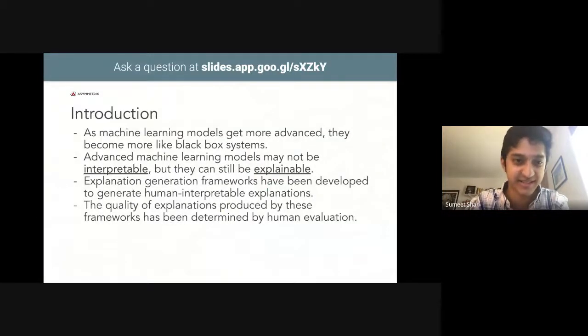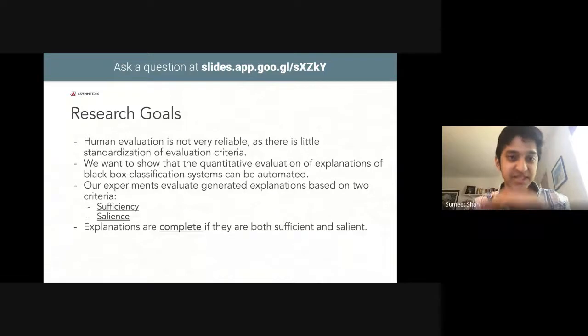As a quick introduction, as the sophistication and complexity of machine learning models increases, we sometimes have lost transparency into exactly how they make decisions. Neural networks are prime examples of models that can achieve high performance on complex problems but lack interpretability. Given that the quality of an explanation from a human perspective is inherently subjective, historically the quality of these explanations have been evaluated by human judges. We do need a reliable way to judge and evaluate how good the generated explanations are.